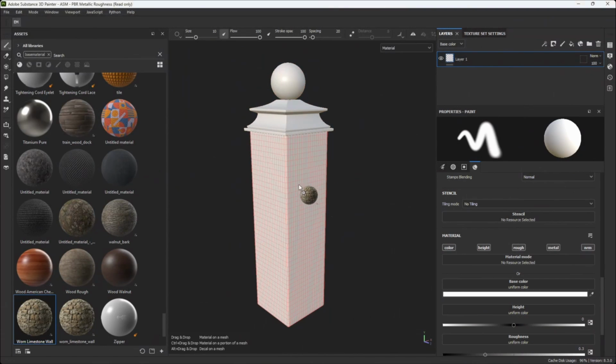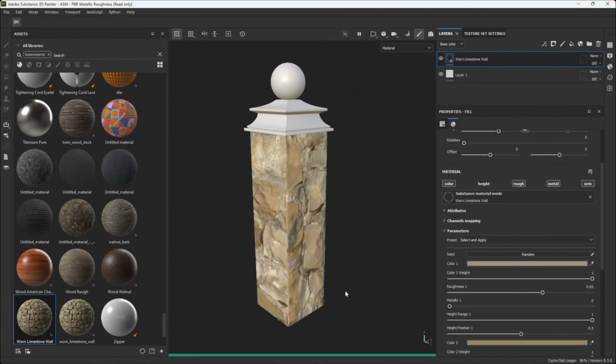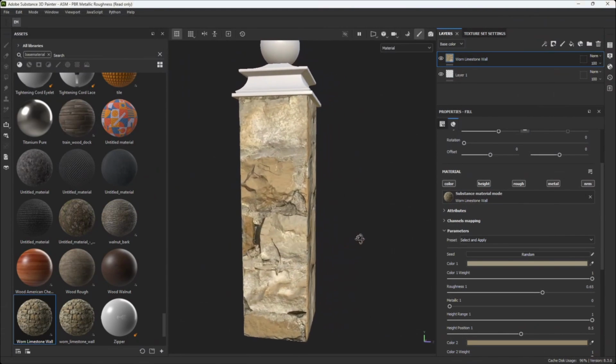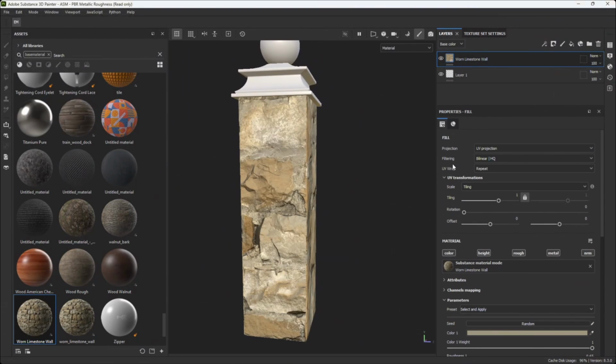And I'm going to place it here on this bottom part of the pillar, and it's going to load in the material. Now, just looking at the layer, I'm going to enable my height information. So this will also show you guys something here with what I was talking about with that height and normal. But let's go and take a look at my UV. So we have UV projection, you have triplanar, you can work with all these things.